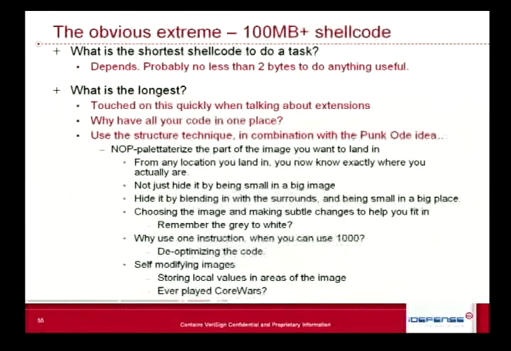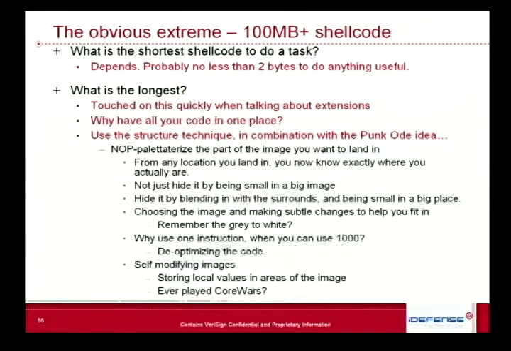And why use one instruction when you can use 1,000? You could de-optimize your code, make it really difficult to analyze, but it's able to be done automatically, and then you can get colors which match up a lot better. You can have your whole image be the shellcode, rather than an OOP slate. And then you can actually use some of those other values that are currently too dangerous.